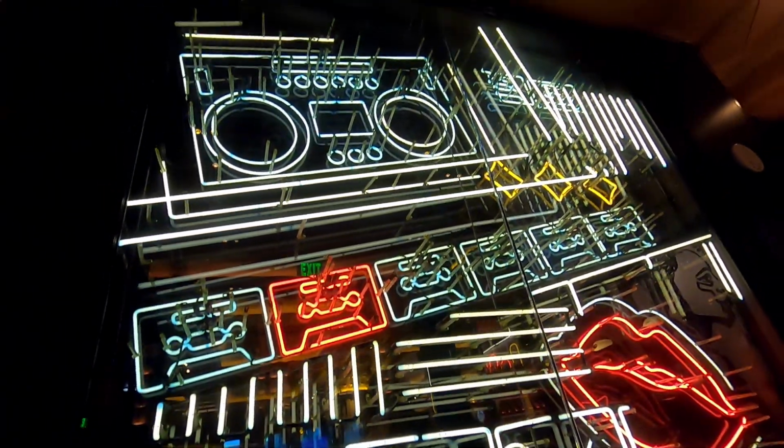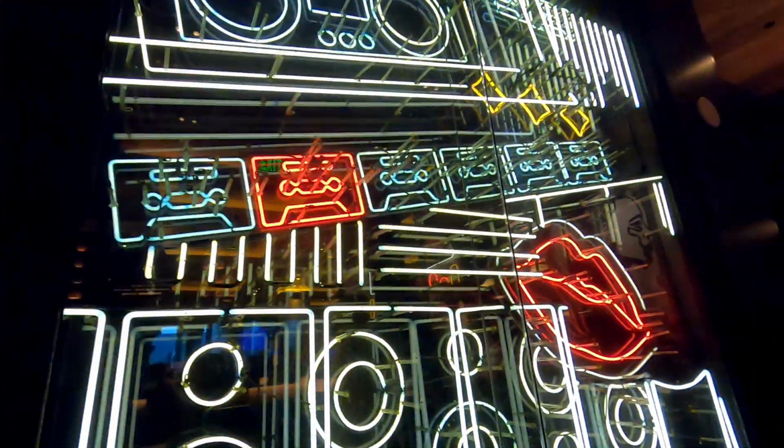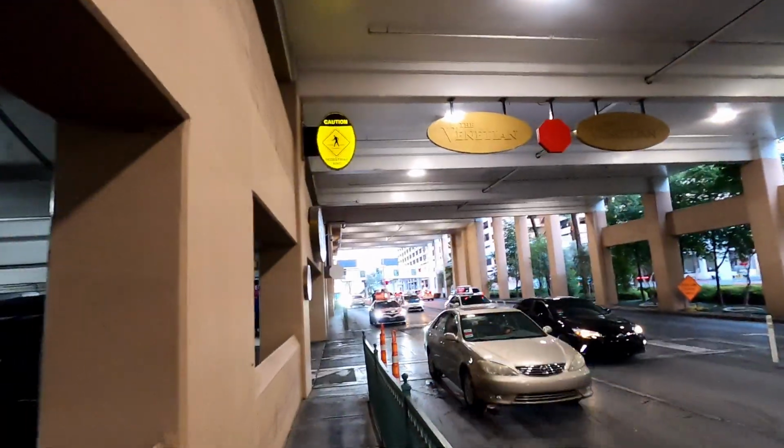Now I'm gonna make my way back to Excalibur, see what kind of resort amenities are open, and make sure I get everything unpacked and set up for our next couple of days here. By the way, for future reference, I would skip walking this way to catch an Uber. I think I'm trying to go to Harrah's ride pickup, but it's a lot of cars moving out here. It's like a little one-way street, sidewalk type thing. And we'll be back soon though, as soon as we can find it.